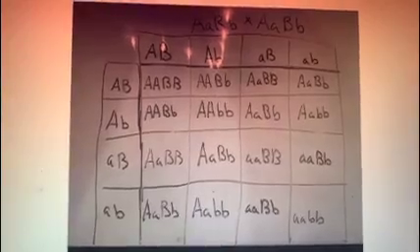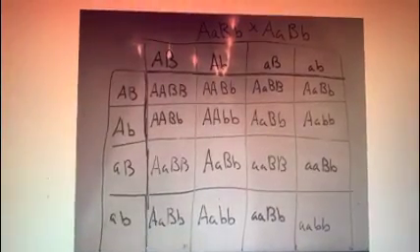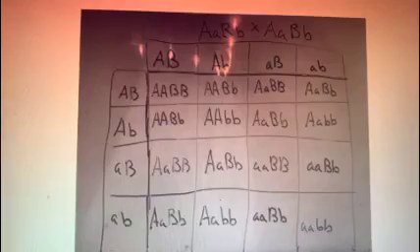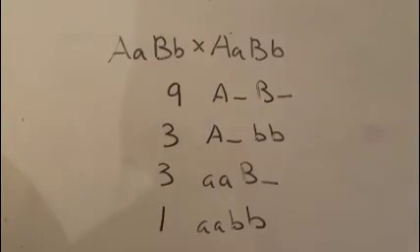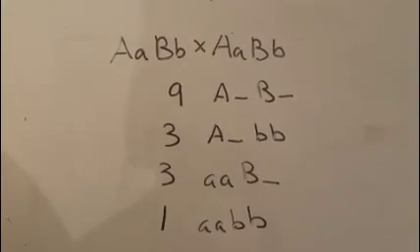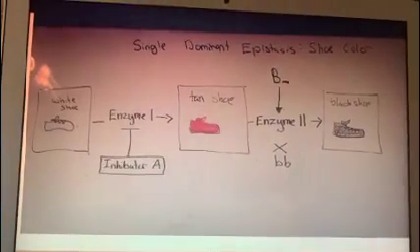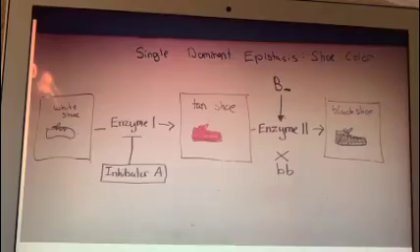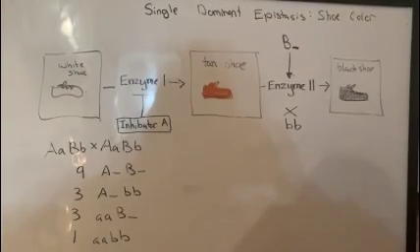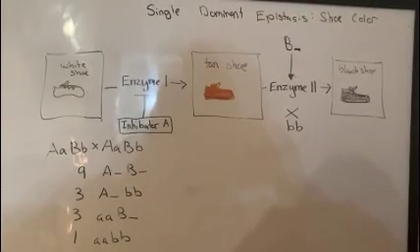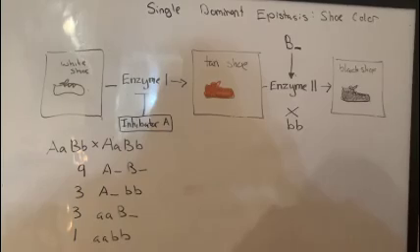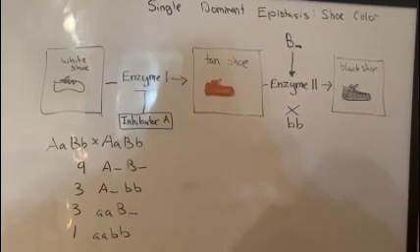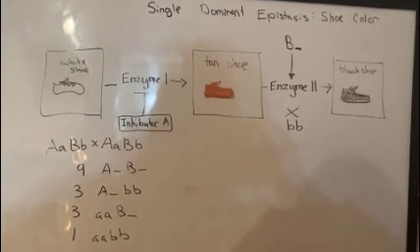Next, we're going to look at the proportion of phenotypes of a dihybrid cross. First, we're going to set up our 9:3:3:1 ratio with our genotypes. In order to figure out the phenotypes of the genotypes, we're going to take a look at our epistasis pathway. Our first genotype has a big A and a big B. The big A is going to produce an inhibitor that is going to block the enzyme 1, which is going to make the phenotype white.